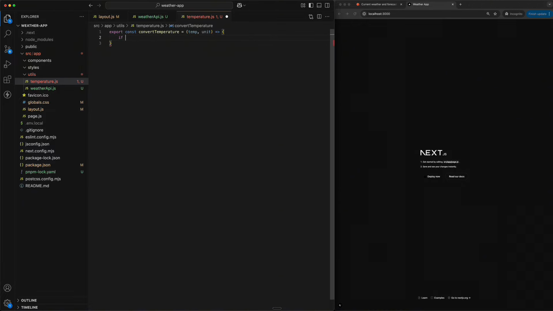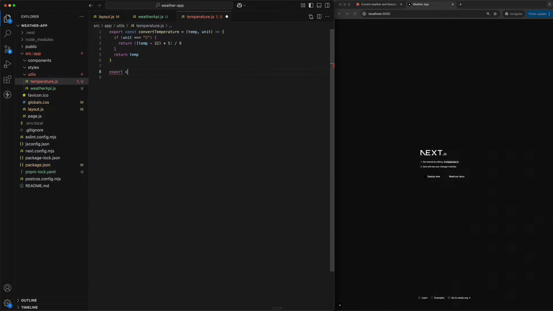So if unit is equal to C, meaning Celsius, then we're going to return the temp minus the 32 degrees times 5, and then at the end, we'll divide it by 9. Whoops. Cool, so that's for Celsius. Otherwise, we're just going to return the temp.